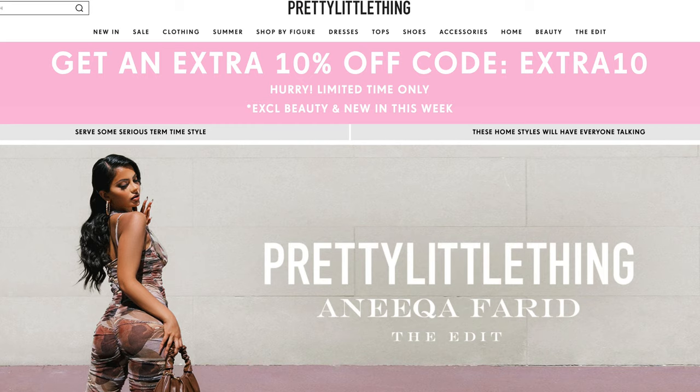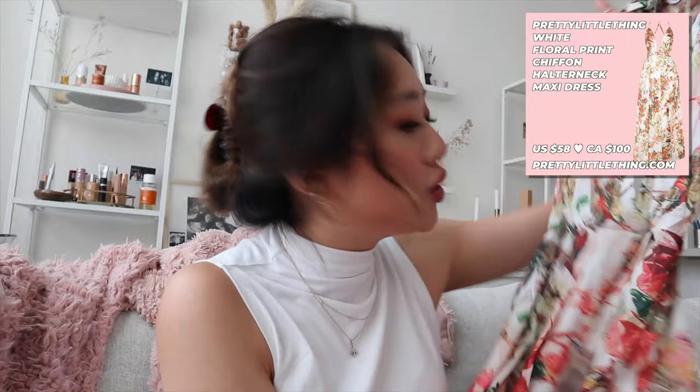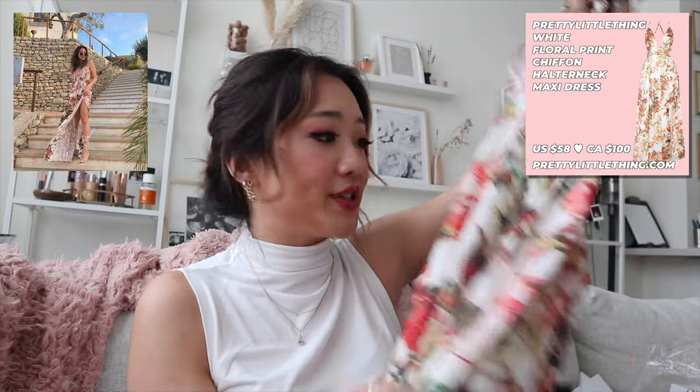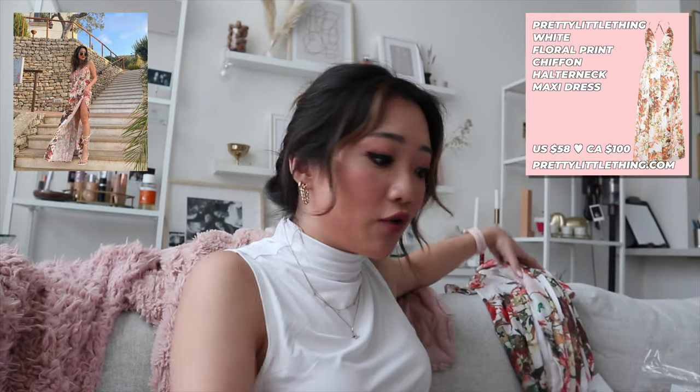This next one I have been waiting forever to open. Fun fact: there's actually a dress in here that I was supposed to wear for a wedding, but it arrived literally the day I left for my flight, so unfortunately I couldn't wear it. It's fine though, because I'm just going to wear it for Europe. I think this is the one I was supposed to wear to the wedding — this is what it was supposed to look like. It's so beautiful. Actually, I'm very happy I didn't wear it to the wedding because this actually has more summer European vibes, whereas it might've been a little too casual for the wedding. Everything works out for a reason.